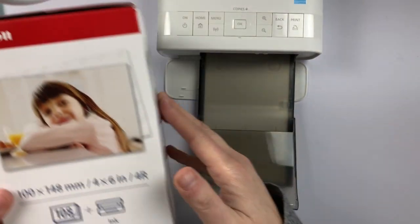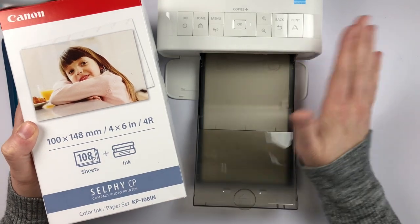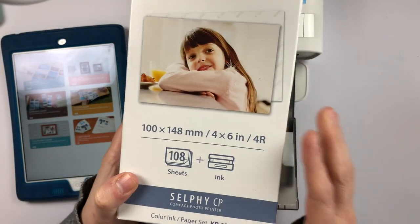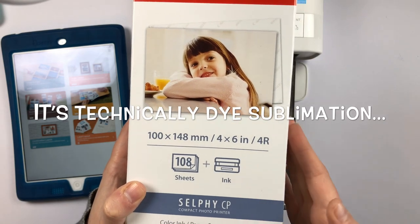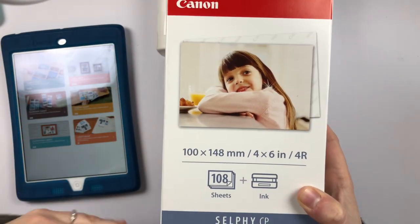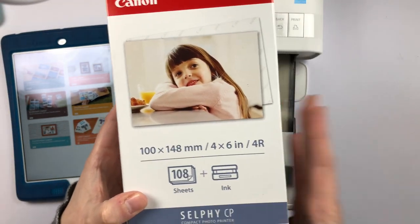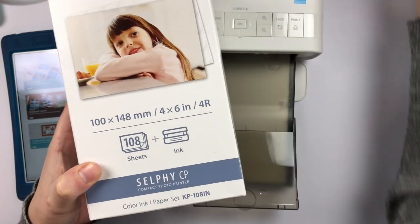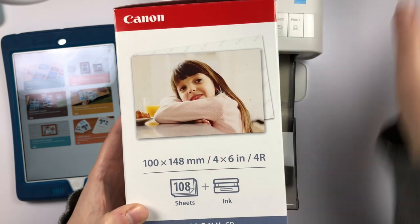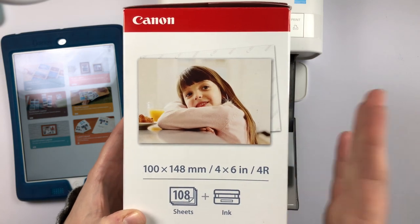I did purchase the extra package and I got it yesterday. It is like a large box filled with different packs of paper and different cartridges of ink. For $30 you get 108 sheets, so if you have more than one picture per sheet you're saving even more money. That's definitely better cost-wise than the little pocket printers. This is not sticker paper — you can get sticker paper for these, but I wanted to use it differently. I'm going to stick to the little photos for my Hobonichi and use the Selphy for other things.